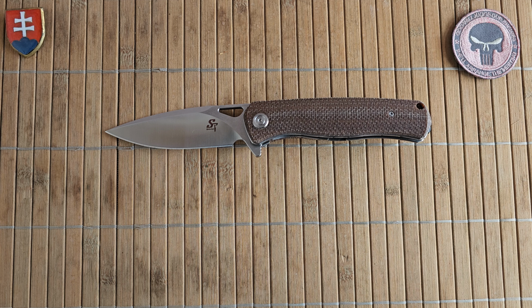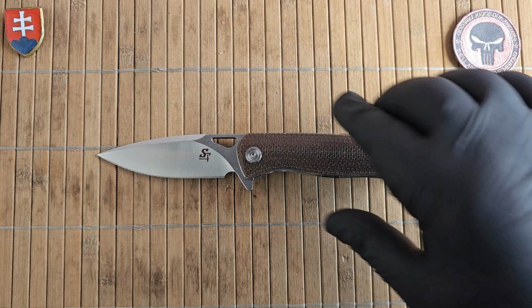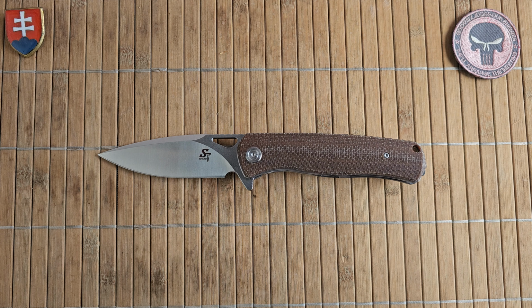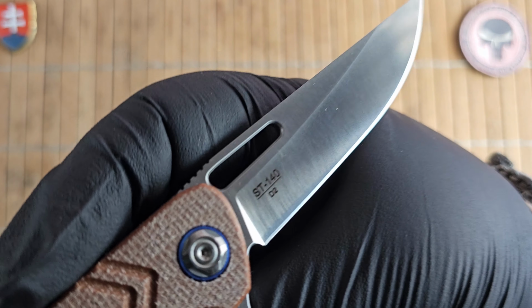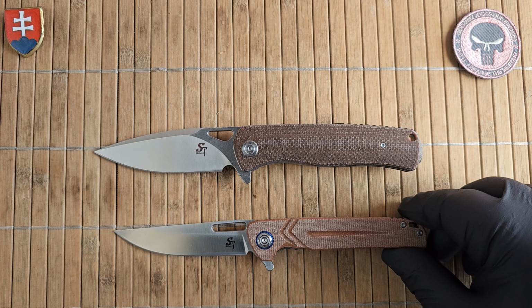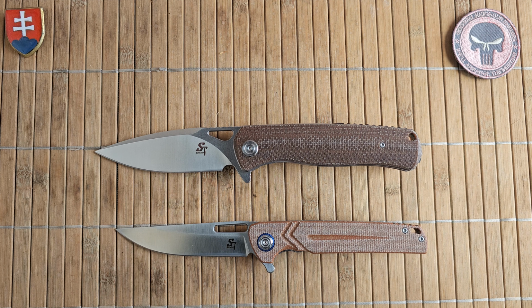Okay, so let's conclude this video. The 140 series of knives was, in my opinion, really interesting, because there are quite a few designs in this. Let me just bring out, for example, the model that started the 140 design. This is the 140 in D2. As you can see, from this to this, there are a couple of really interesting, more aesthetically pleasing designs that the 140 does incorporate.